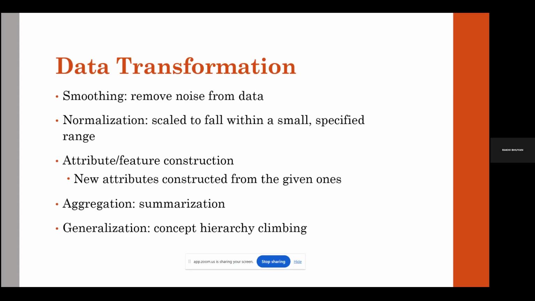So we have to normalize or standardize our values to bring them to the same scale, like 0 to 1, so that all features are equally treated by the model.